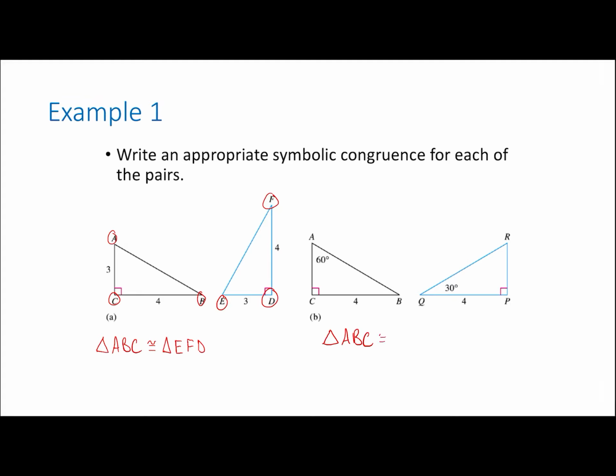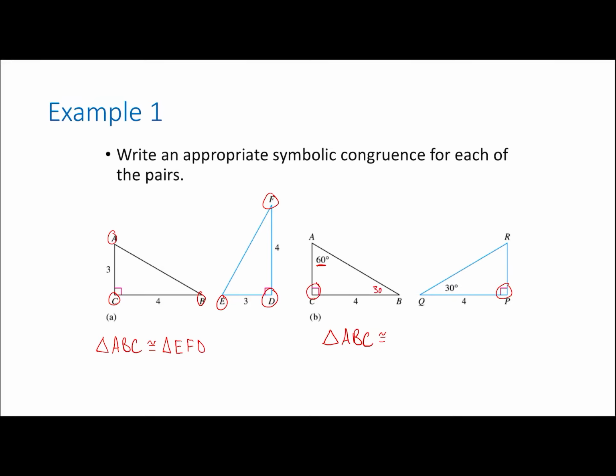Now, go look at part B. So in this one, again, we have a triangle, we'll call it ABC. And by the way, the notation is to draw a triangle in front of it, and we say it as triangle whatever. So in this case, triangle ABC. And it's going to be congruent to this other triangle. But again, we need to think about, okay, what parts are corresponding? And so think about this. This should make some sense.